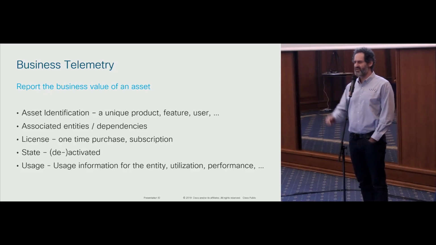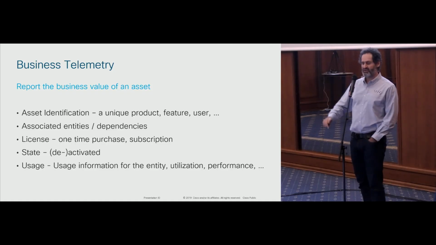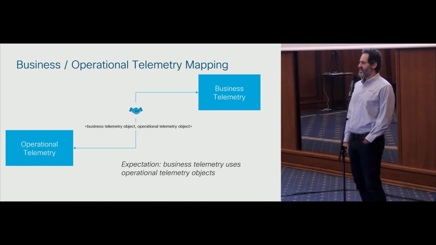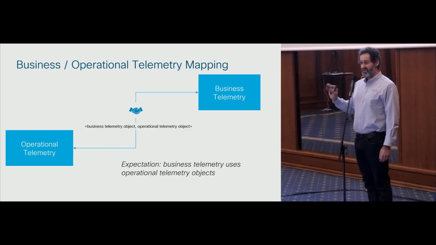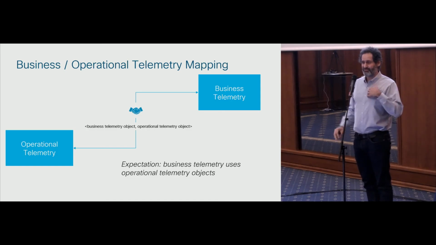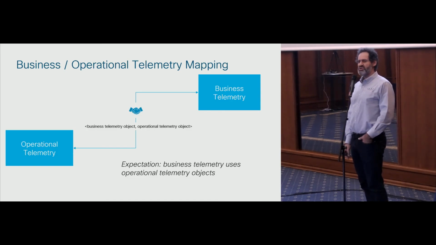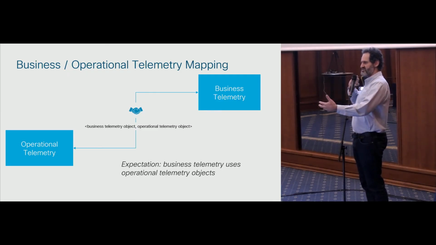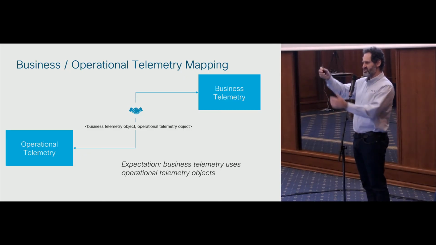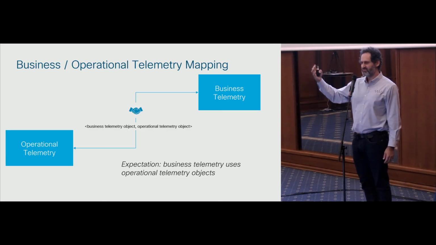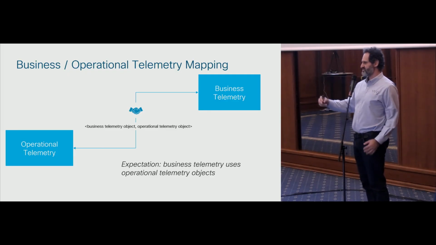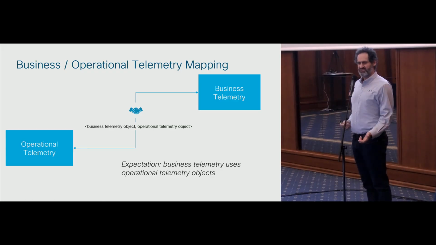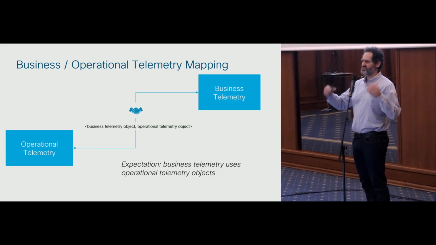Writing a small spec in the IETF is great, but if we don't see the big value, it won't work. The good news is that whenever they speak to me about their business telemetry, and they call that telemetry, by the way, while we call it operational telemetry, whatever, we speak about the same information. We just need to package it in a different way, a kind of translation for a business view, right? I might need the interface counters, like the usage, and I might need the license and the feature and the inventory and all this. So it's the same information, just mapped differently.